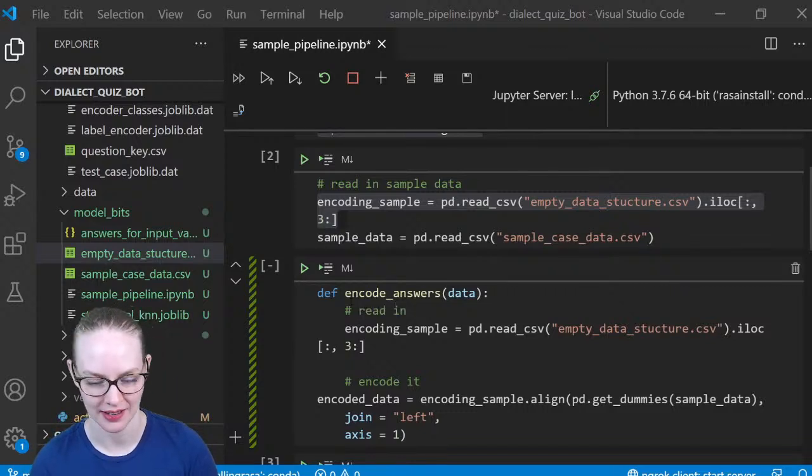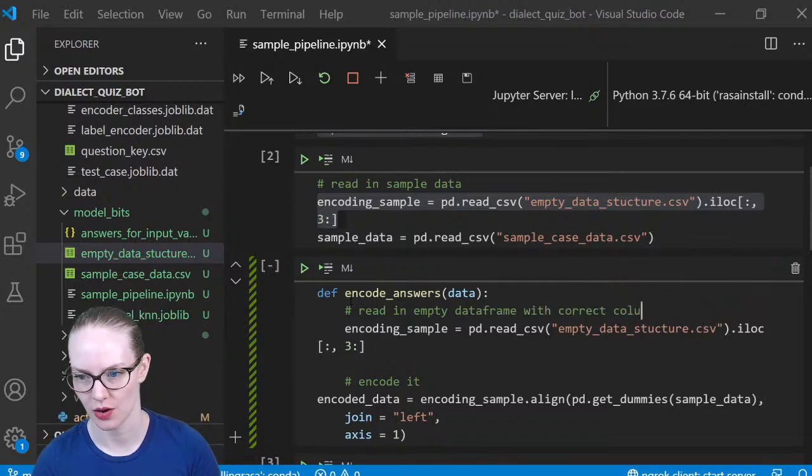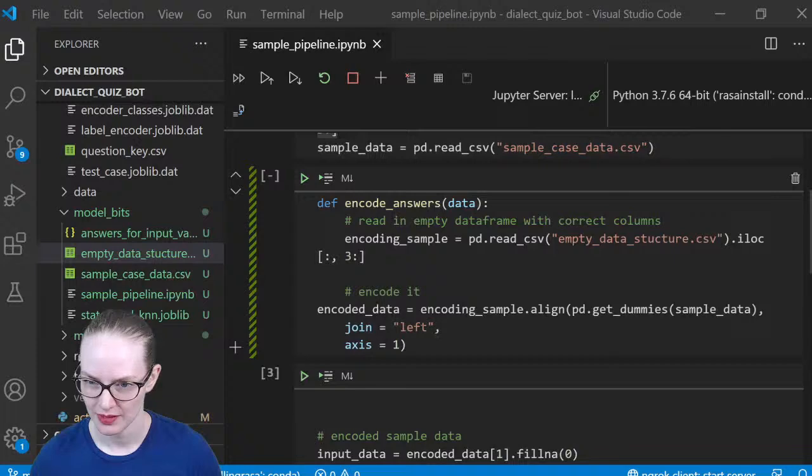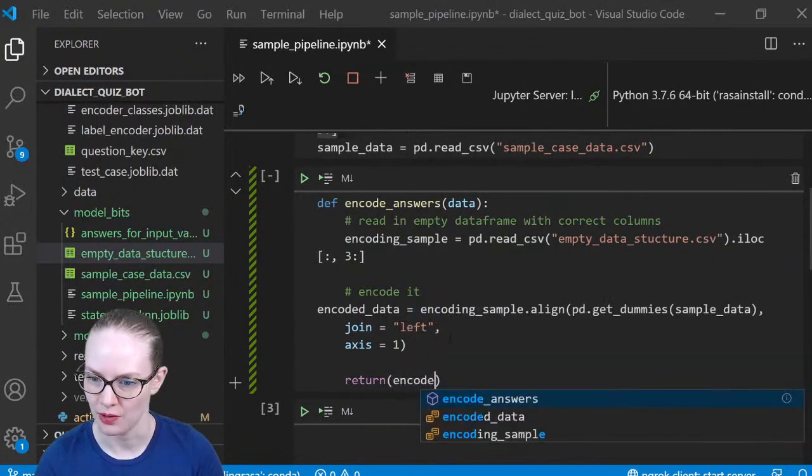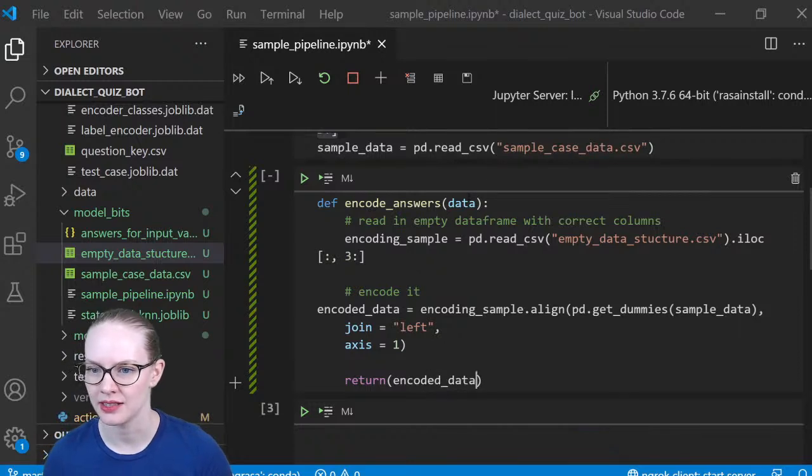Read in empty data frame with correct columns. And then return encoded data, and then instead, let's just call this sample data as well.